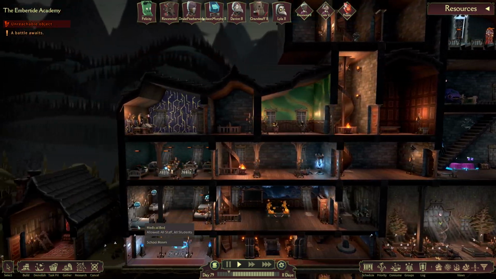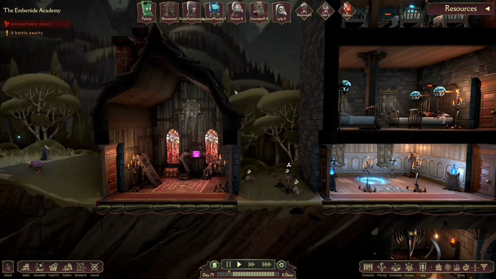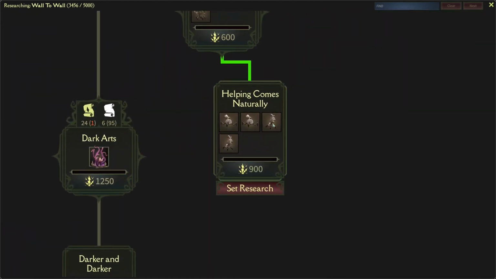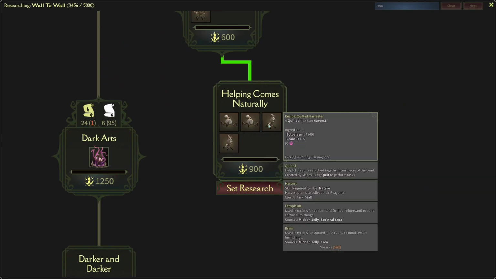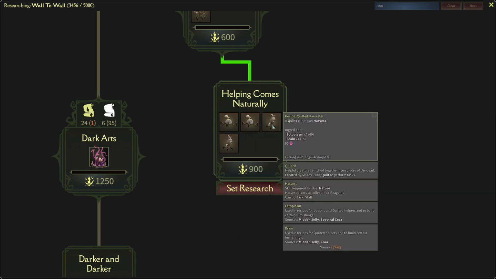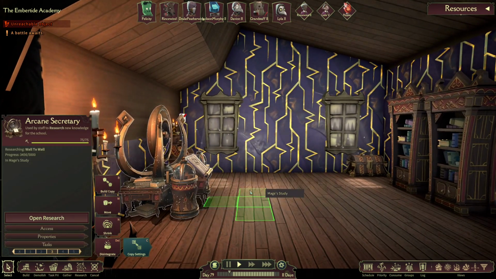We also need to preemptively make sure that we have certain things for our new carriers when we get them. We're going to need brains and ectoplasm, mentioned in the patch notes. So when we're looking at this, we want fertilizer and the quilted harvest. We're going to want ectoplasm and brains, which we do have plenty of. We have eyeballs and ectoplasm for these, and a couple of brains for these. So we have our research going.